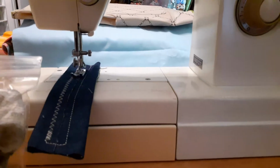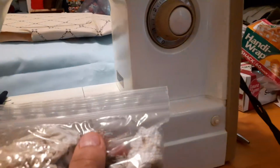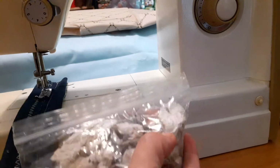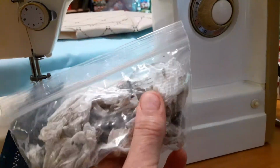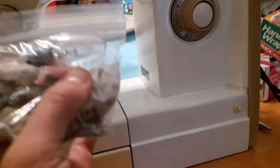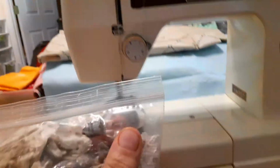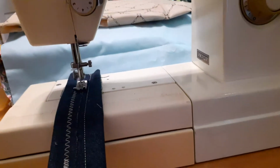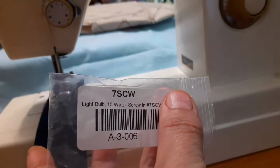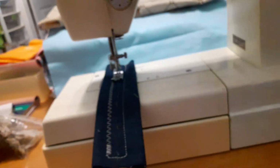I had to clean it out. The light bulb in it was a night light bulb that was flashing, which means it's getting ready to burn out. So I took it out and put in a newer Brother one that's supposed to be for a Brother. This is a night light. You don't want to use these because they're too hot. They get really hot and they actually will melt this thing inside your machine. The ones like this one here that I have is actually for a Brother sewing machine. And it doesn't get really hot. It just brightens it up really bright so you can really see what you're doing.